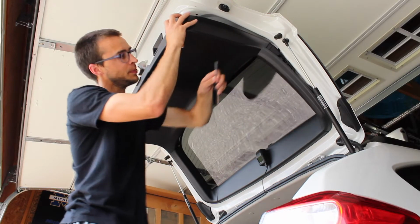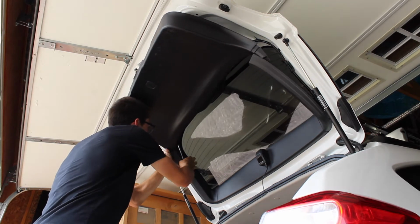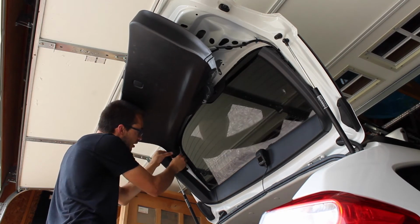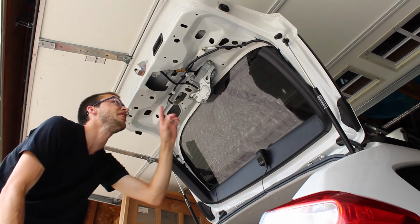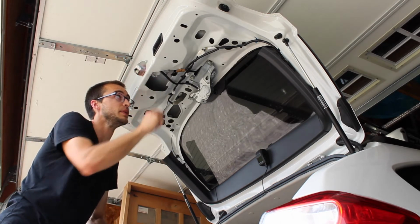Pull right out. You need to hold it up with your head here. And then that's how you take this piece off. And once you do that, you can actually access the actuator, the latch mechanism. If you need to replace that, that's how you would do that.